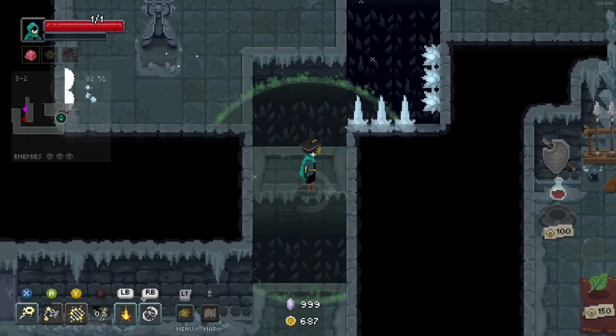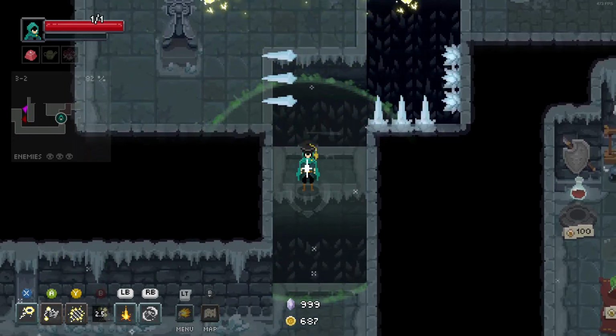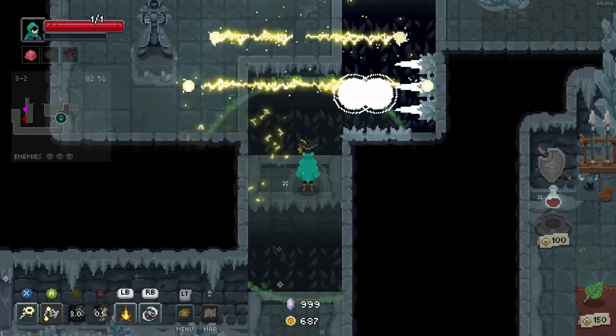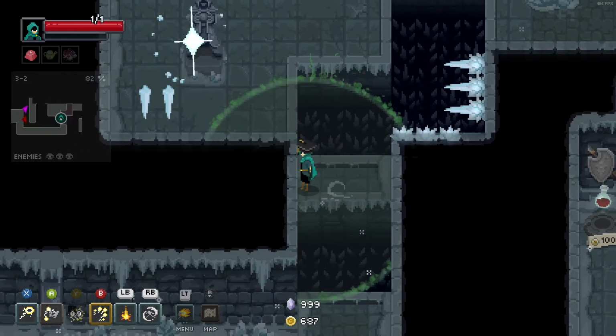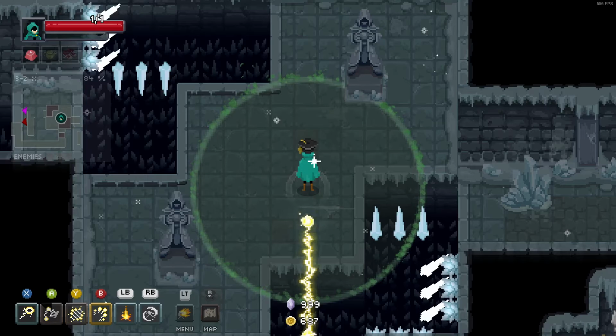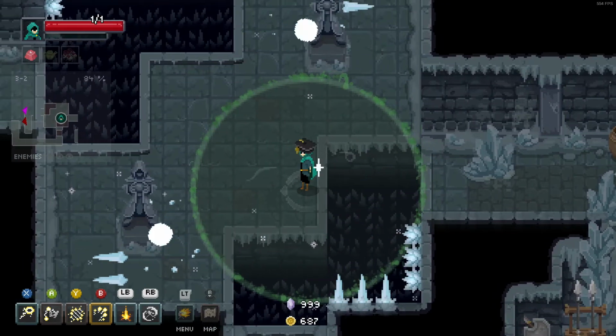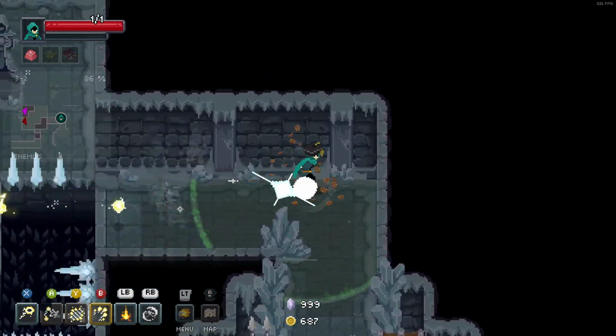Okay, I can use a trick here. Can I? I guess not. I guess I can actually destroy these icicles. Okay, there's nobody left alive. I really want my green. So let's add in here.